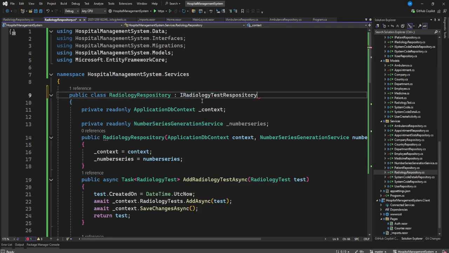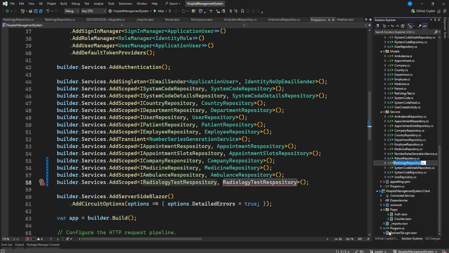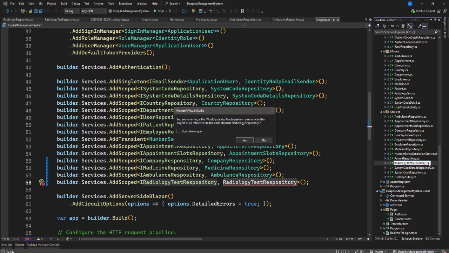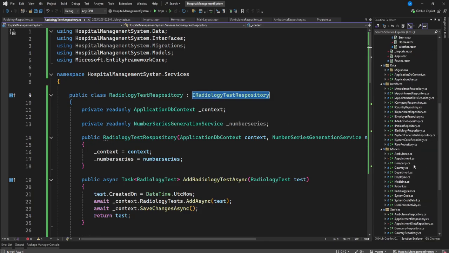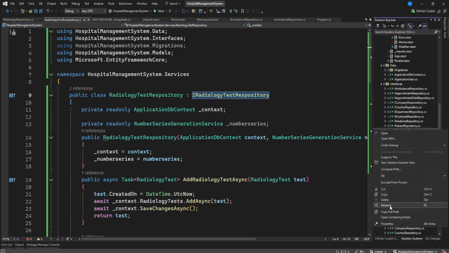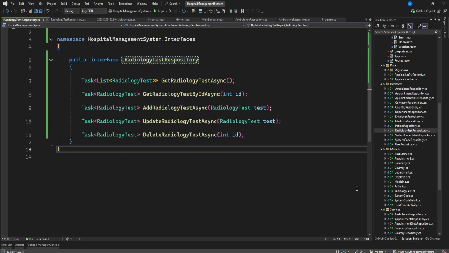So I'll also have this as radiology test, and on our program.cs, I'll have to change this to radiology, and also this should be test. So that one also repository, I also need to change it, radiology test. So I'll just do that, rename it, and I'll also rename this. Also the interface, I don't think we need to rename it as well. So that's cool. So I think we've added that.